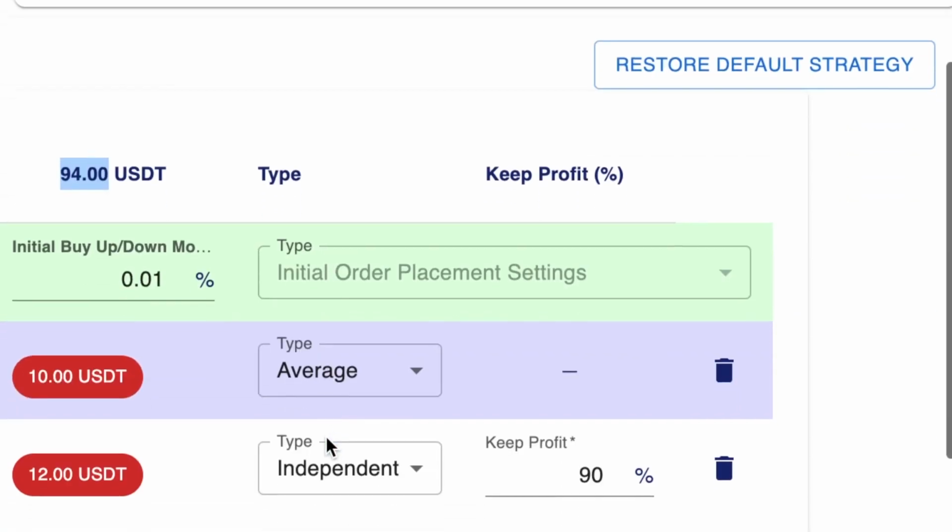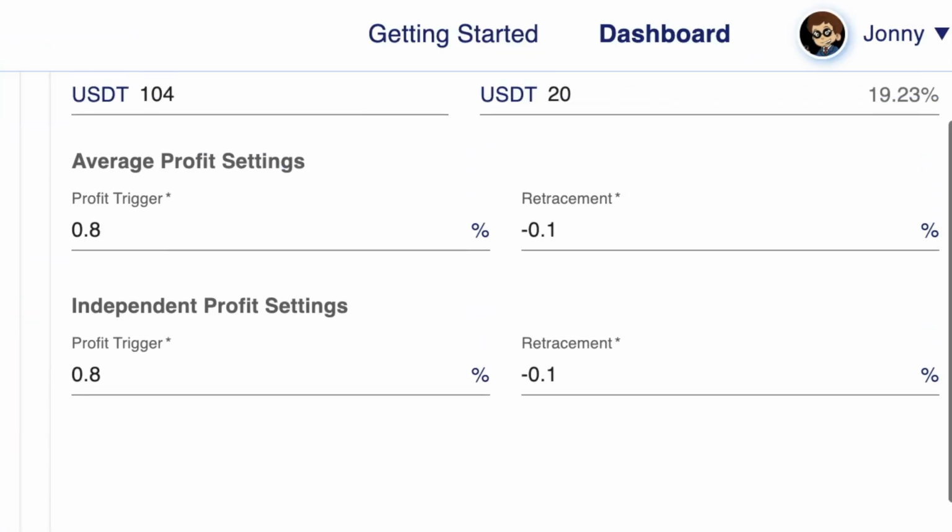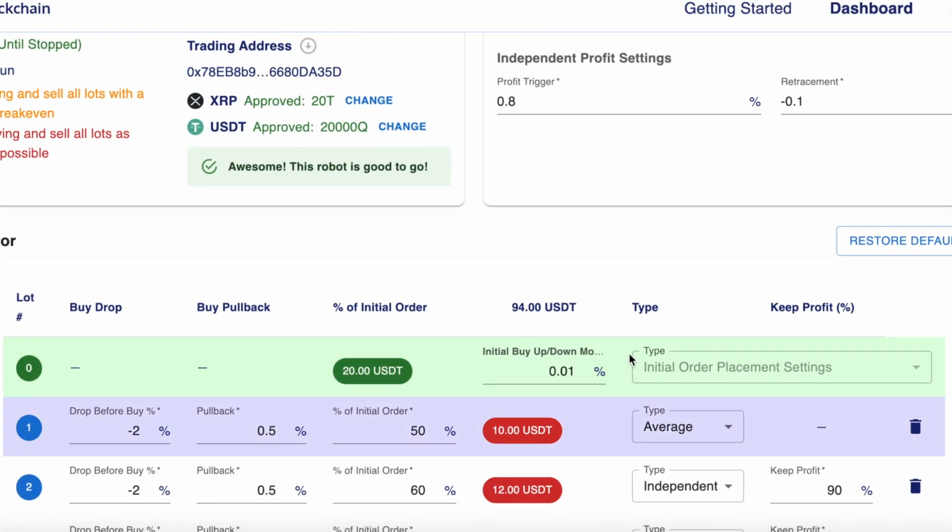So let's have a look down the bottom here. You can see that this ground zero, if you like, there's no settings in there at all because those settings are in this box that are up here. In this box here, you can set where you'd like the robot to buy into the market. These are the default settings of 0.01. So this means in this particular case, from the point now when you click save, the robot will check the price and it will wait for the price to go up by 0.01 before it buys into the market. You can, of course, set that for a minus sign as well.